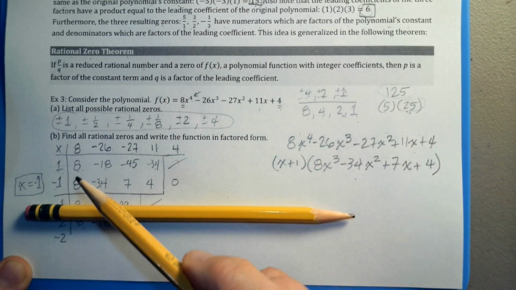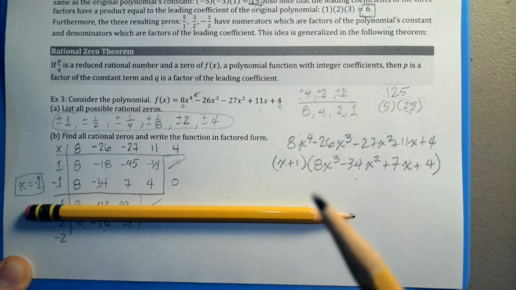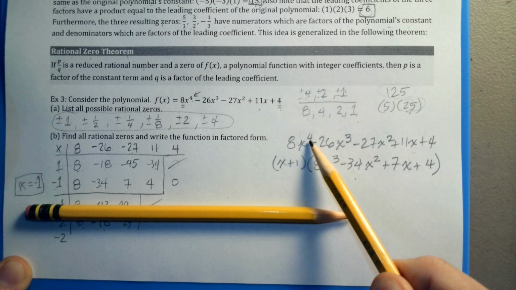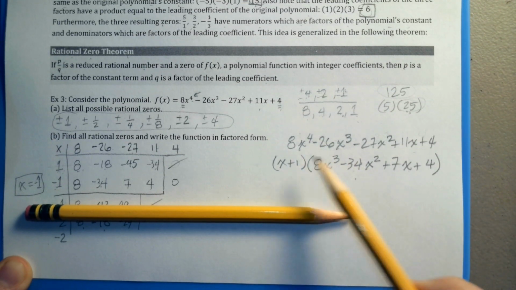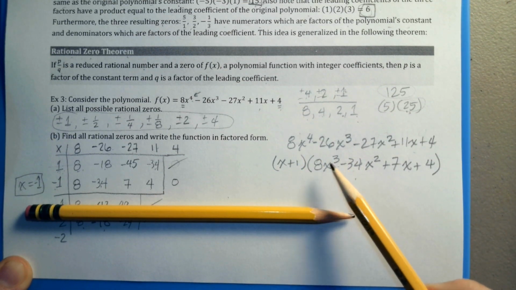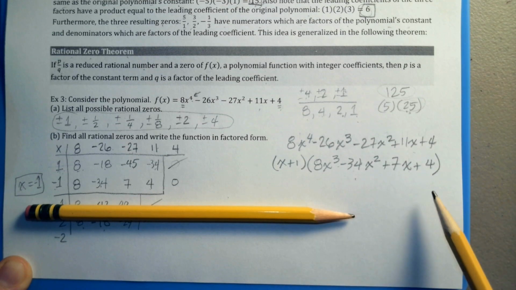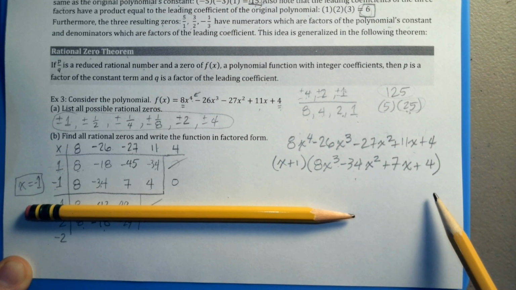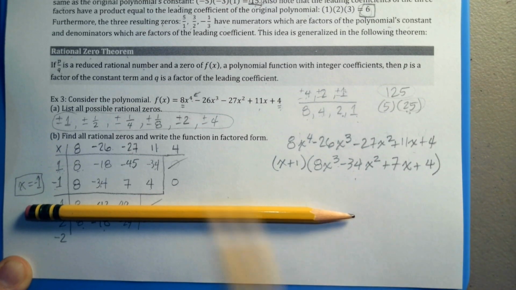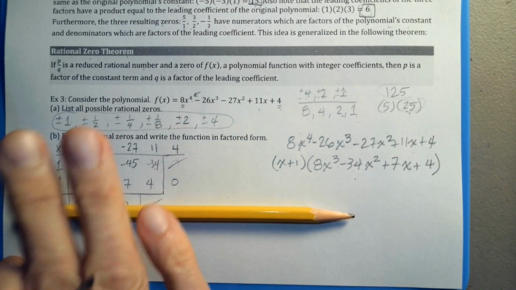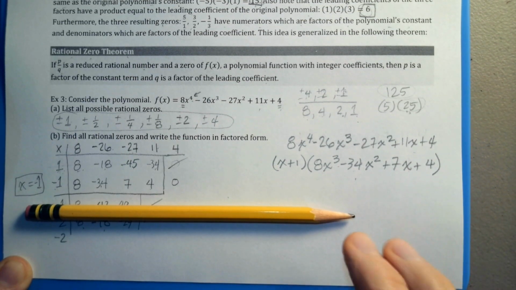I really only need to use this method to find 2 zeros, because this is degree 4, right? I find 1 zero, I have a degree 3 with it. I find another one, my depressed polynomial is going to be degree 2. As a result, I'm done using this method. I can use factoring to find the other zeros, or I could use the quadratic formula, right? I don't want to continue this process once my depressed polynomial is degree 2, once it's a quadratic.